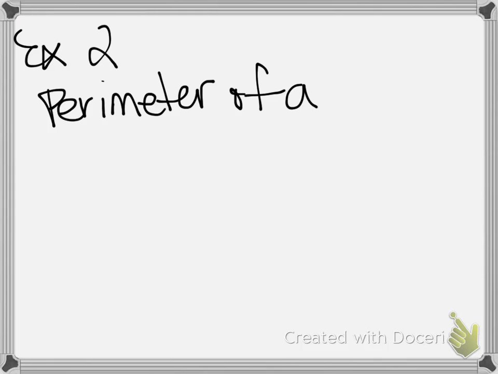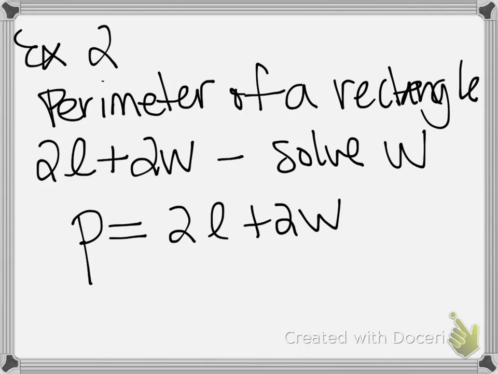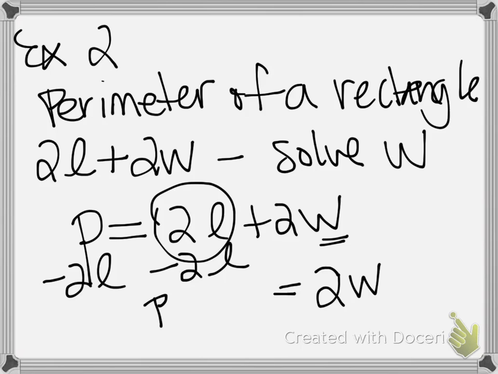Here we have some more examples. This is example 2. We're given the perimeter of a rectangle. We know that we already talked about that 2L plus 2W. I want you to solve for W. We know perimeter equals 2L plus 2W. I somehow want to get W all by itself. First I need to get rid of this 2L, so I'm going to subtract off 2Ls from both sides. Now I have 2W equals P minus 2L. Now I just want to get rid of this 2, so I'm going to divide both sides by 2.